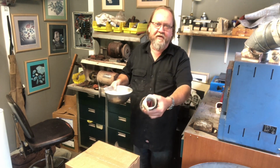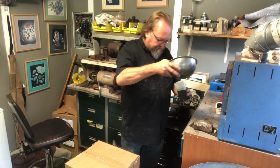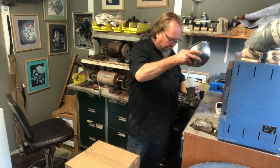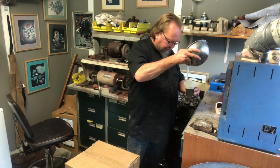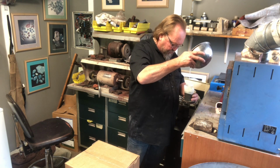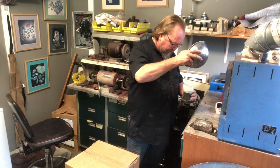Okay, that's the 3 of them in the cup, and just slowly pour it in. And as you're watching the investment go in, make sure there's no huge lumps or anything like that, and make sure you're watching to see that the pieces don't break off.